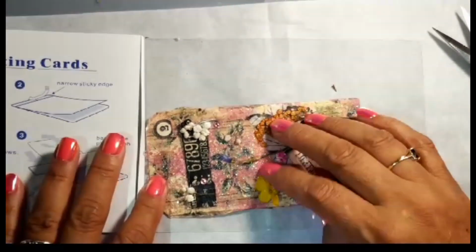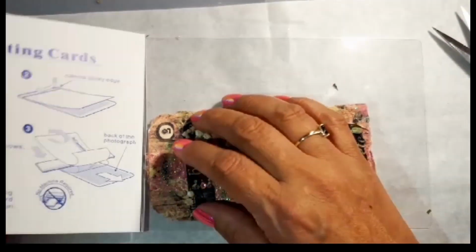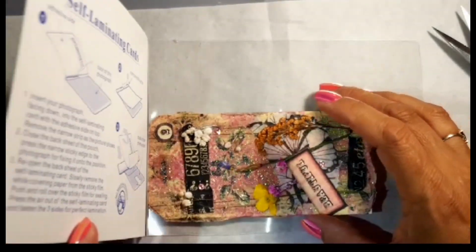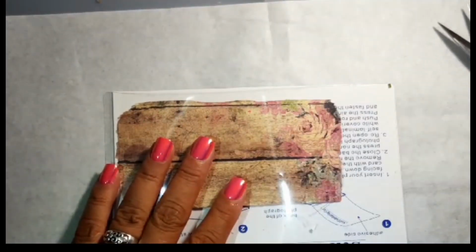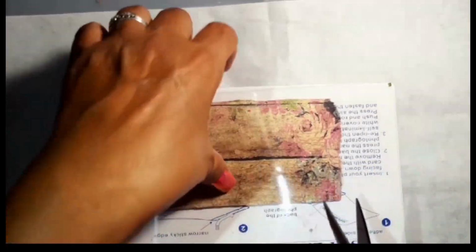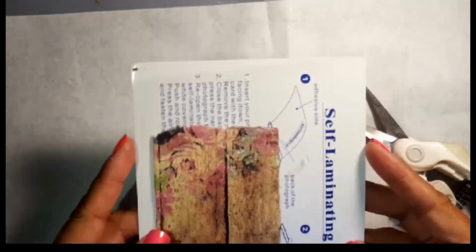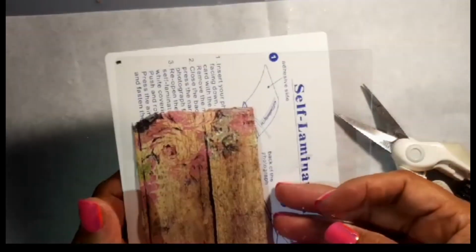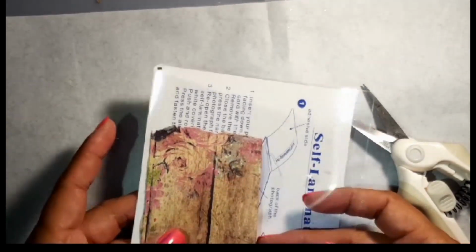And you just want to put it wherever it is that you want to put. And then for me, I don't want to waste. I'm not a waster. So what I'm going to do is place it in there where I want it. Okay? And then I'm going to cut some of this laminate out because I just hate waste. I'm going to give myself a little bit of room on the sides, but not too terribly much.